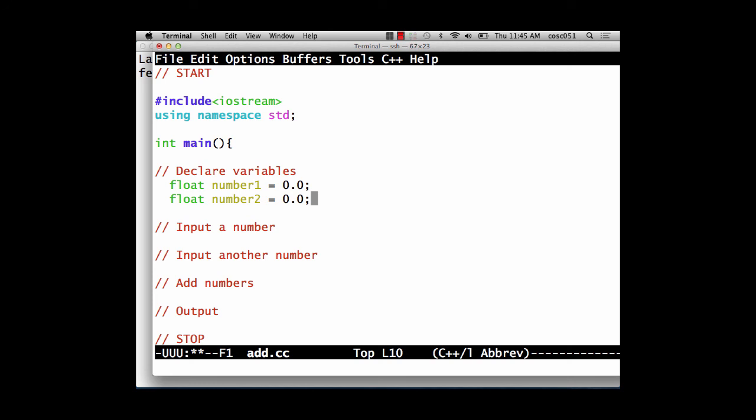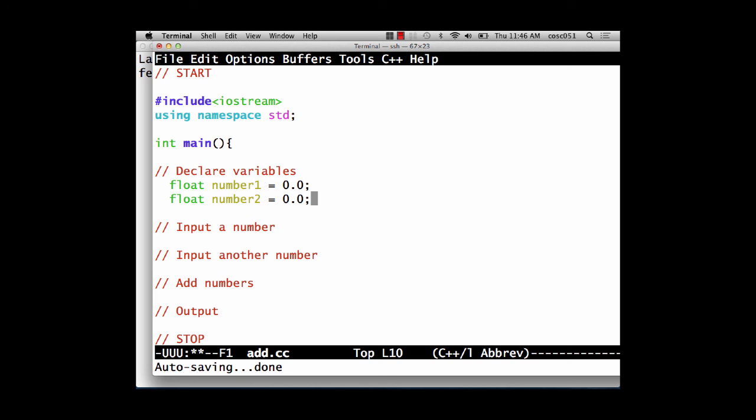Yes, sir? All right, so remember when we declare a variable, which we'll do in more detail, it has a type and a name. Float is a basic type for decimal numbers, whereas int is for whole numbers. And it has to do with how those numbers are interpreted. Okay? And we'll see some more of that going on. So, other questions? Everybody good so far? How many of y'all are good?